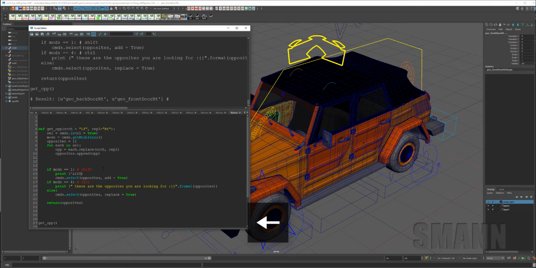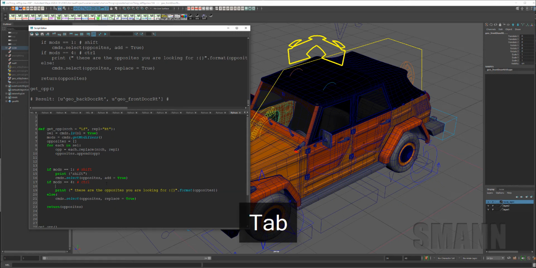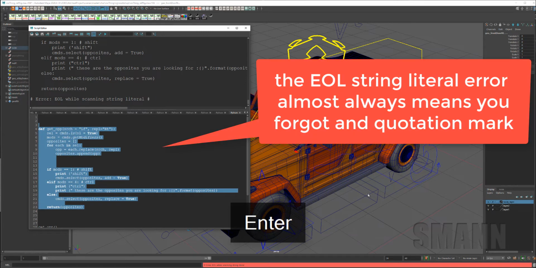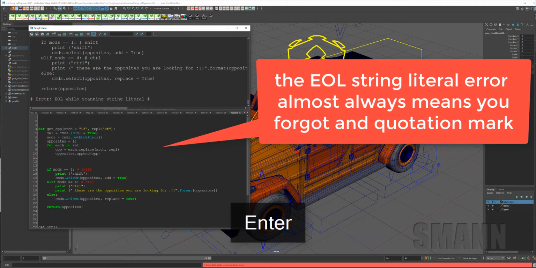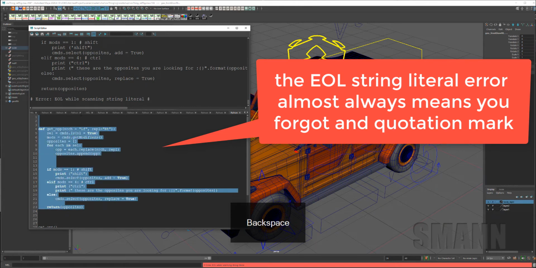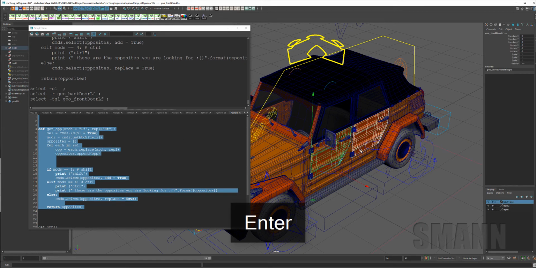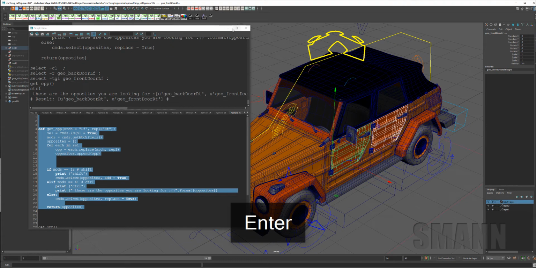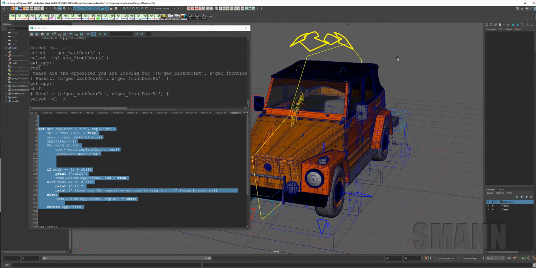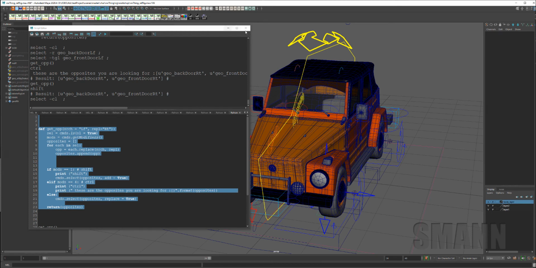Shift. Help if I can spell. Oh, I see what I did there. Nobody caught that? This second one should be LF. String literal, yep, okay. There we go, good. So let me get rid of that.